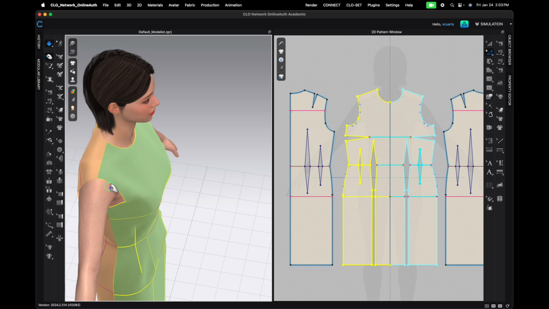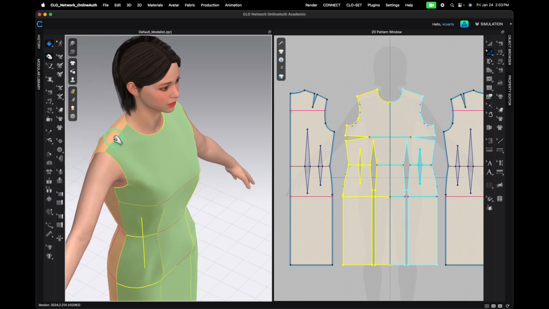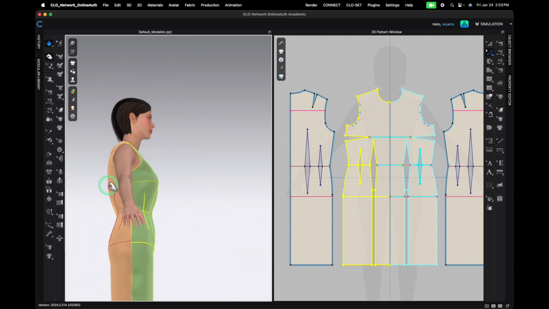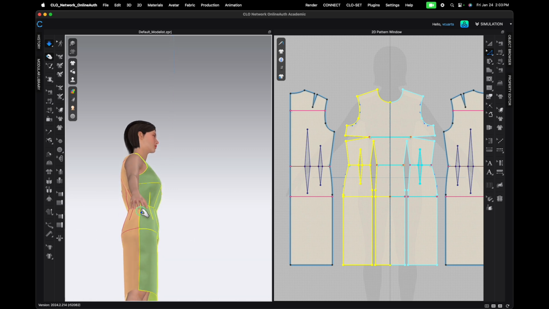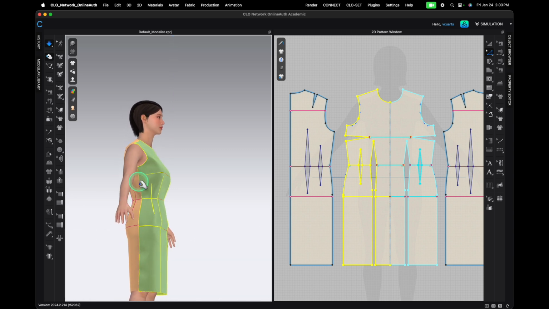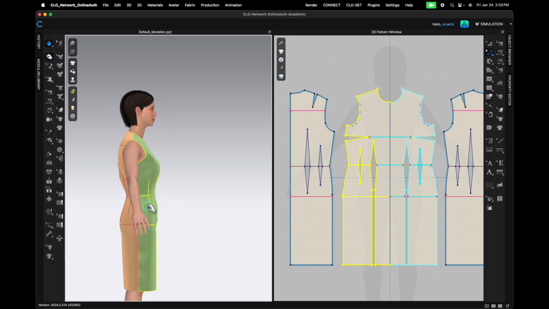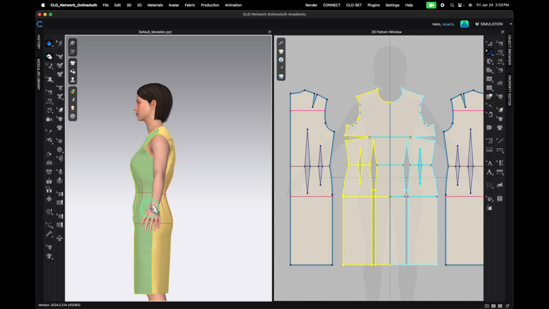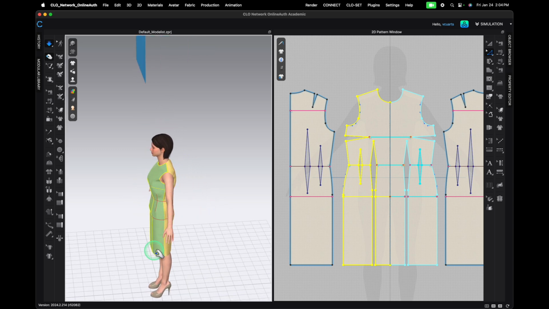So I can see that my shoulder seam is pretty well balanced, not too far back or too far forward. I can see that my side seam is pretty straight up and down. Maybe this one up here needs a little bit of help. But it's also a very useful tool to assess your fit and how your pattern is draping.